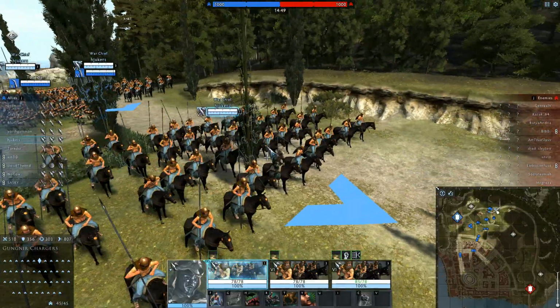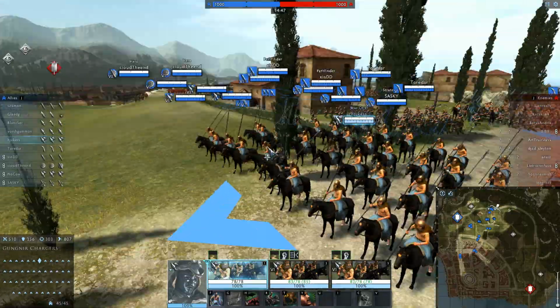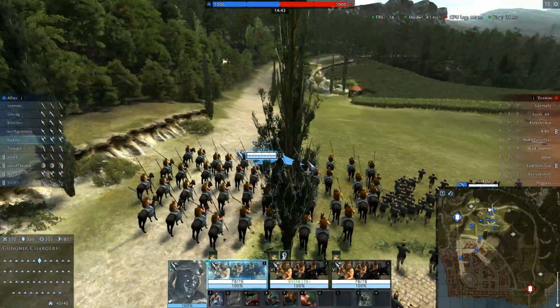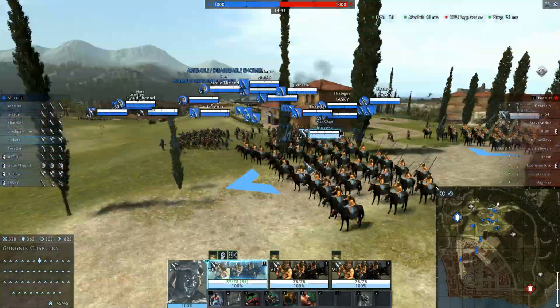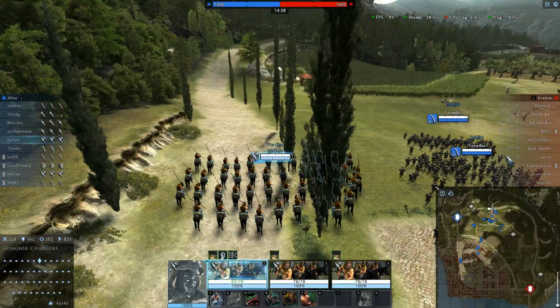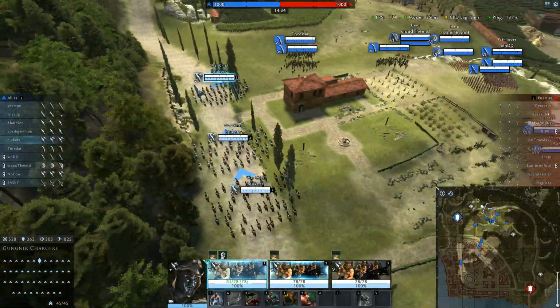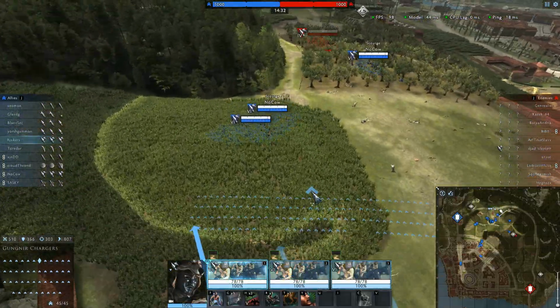Hello and welcome. Today we're gonna be playing with three barbarian commanders. We're gonna start with Arminius, with tier 6 Gungnir chargers. Let's start the game. Let's just push up.